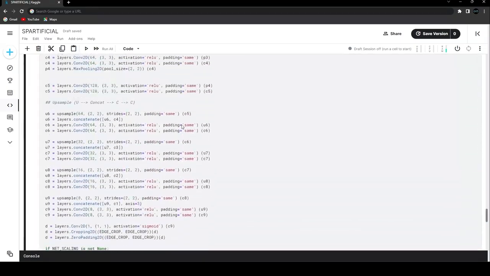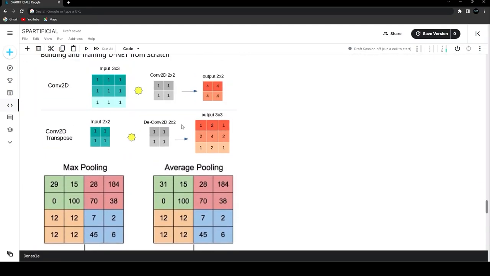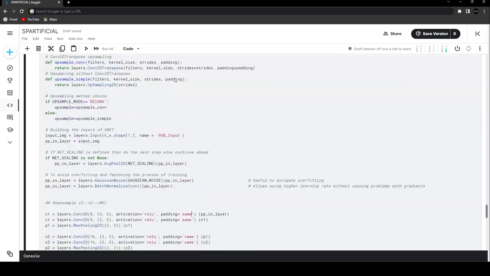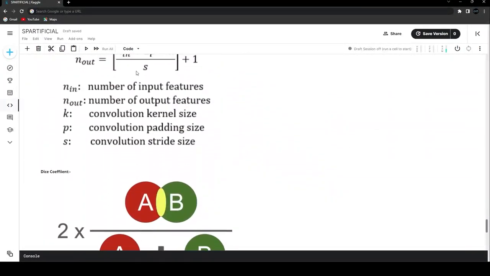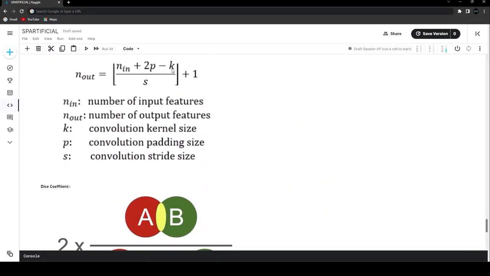In the above example that we have considered in the convolutional 2D layer, we use the strides of 1 as we are shifting our kernel by 1 box, and the padding was 0. Over here we didn't have any kind of extra padding layer. Along with that, we can see that the input size of this image is 3 and the kernel size is 2. Then with this formula shown, this is the input size, this is the kernel size, this is the amount of padding, this is the stride value.